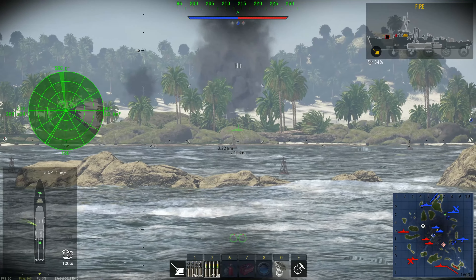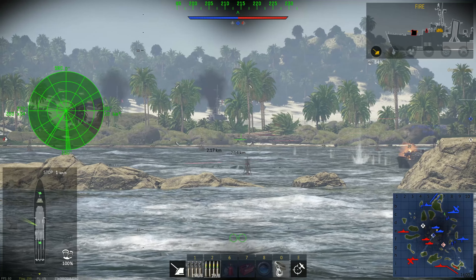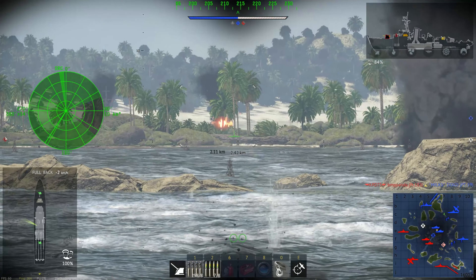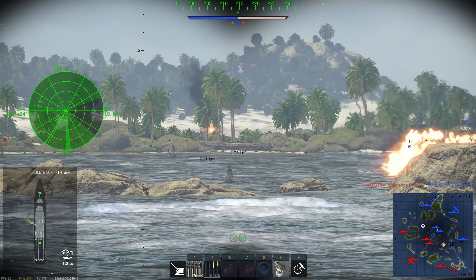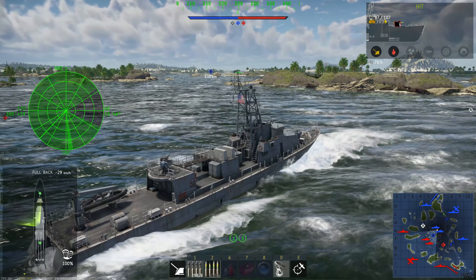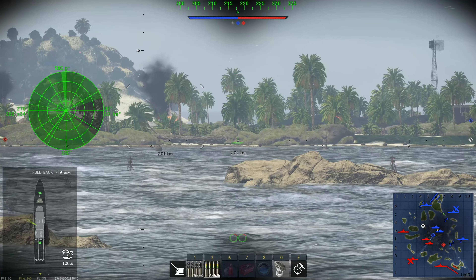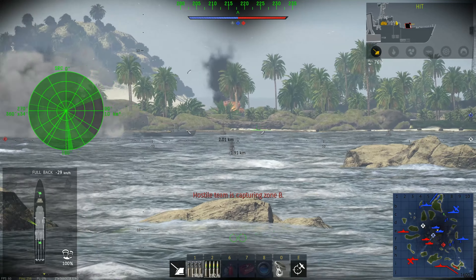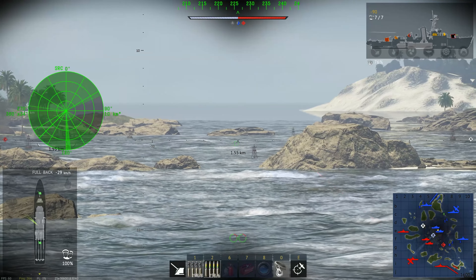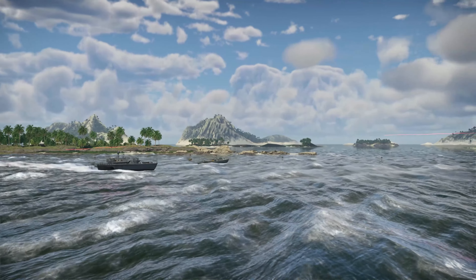I like to use this gun in five-round bursts; it keeps the heat under good management. Getting hits, but we've already damaged everything we can see, so we're not getting any points. Time to back her up. We want to stay out of the range of those 37mm — at about two and a half kilometres they won't do too much damage to us. Our main vulnerability is the crew on the guns, very susceptible to high explosive fire. And in the bouncy swell it is actually quite hard to hit.